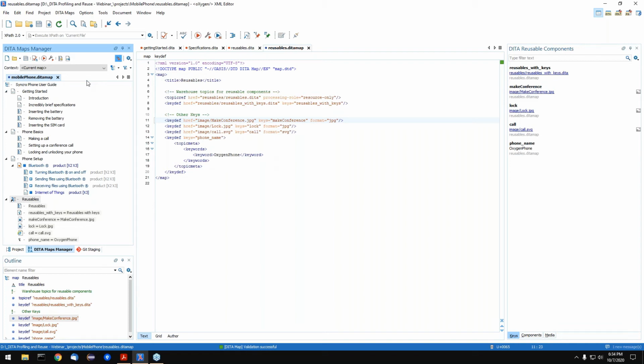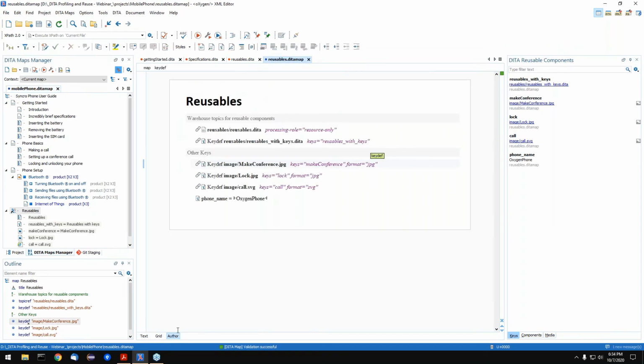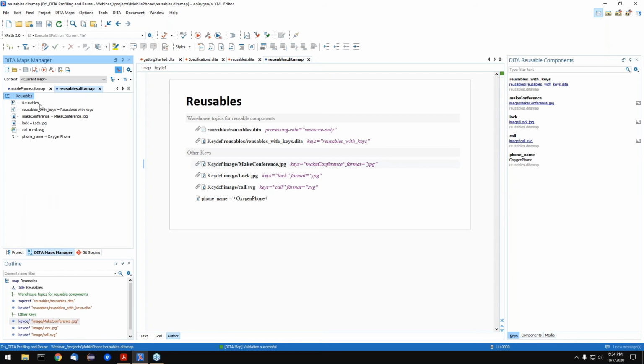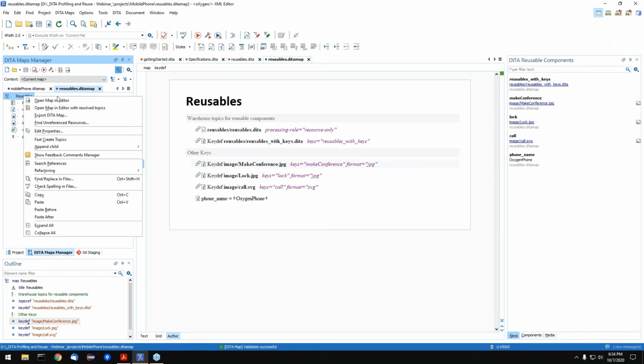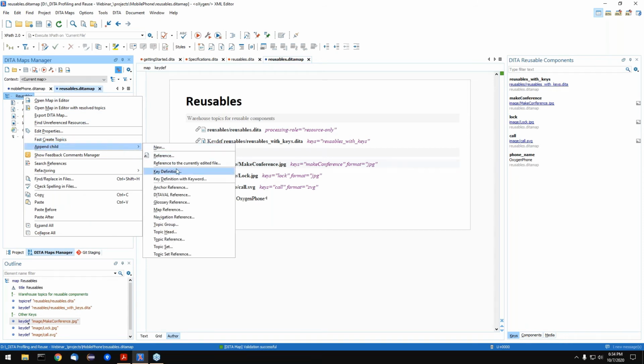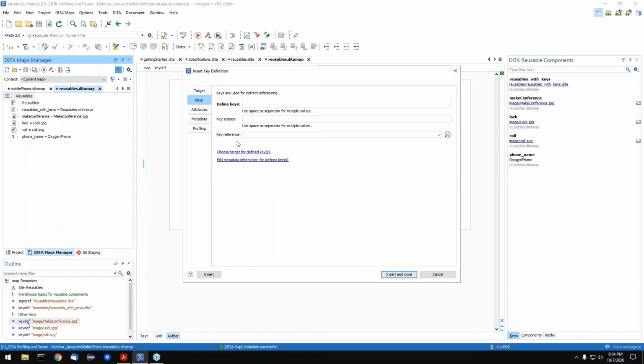Okay, now it's time for us to define keys using Oxygen's actions. In order to define keys, I'm going to open this map in the DITA Maps Manager, and in the contextual menu, we have this key definition action, which can be used to define keys to files or using keywords.